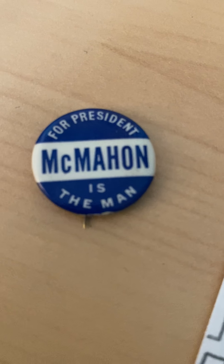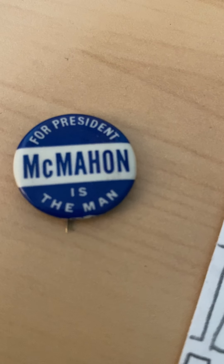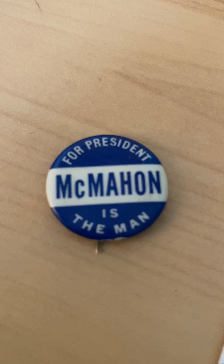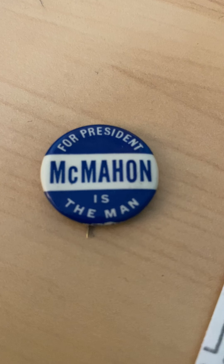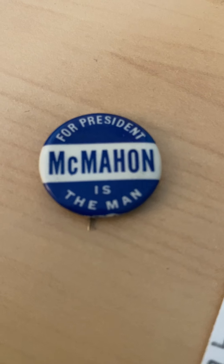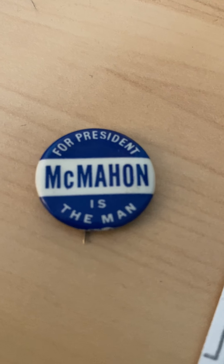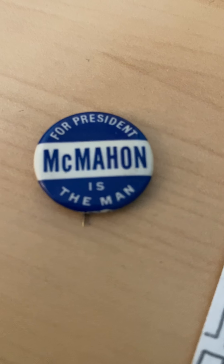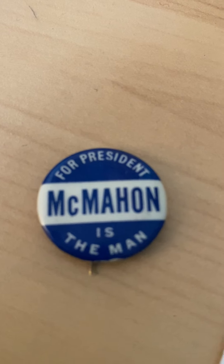They made these pins. They also made pins that said 'Brian McMahon is the man who can.' He was only popular for his stance on atomic and nuclear weapons and hydrogen bombs. His campaign was based around scaring other nations with U.S. bombs to create world peace. He wanted to create world peace, but not in a good way — he wanted to scare other nations. He was extremely popular among interventionists. This was right after the deep divisions between isolationists and interventionists in the party — still a hot button issue of the day.